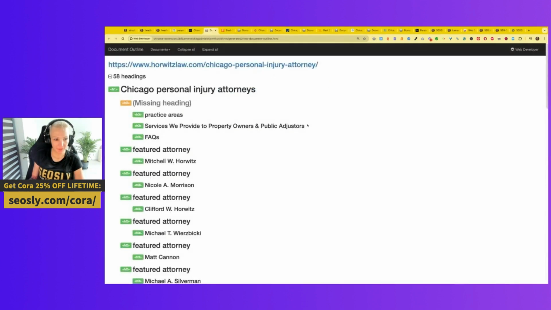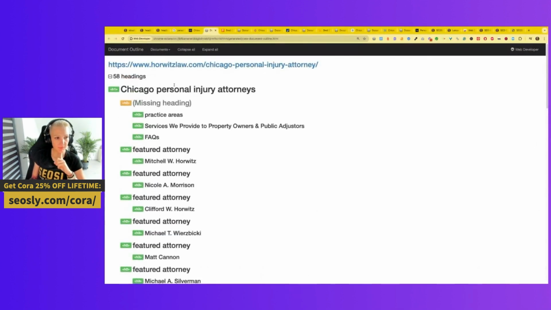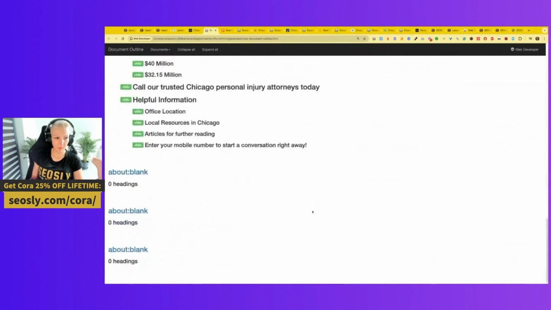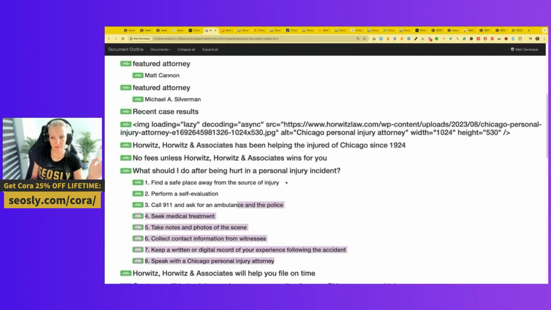Document outline. Oh, maybe it's not the worst. I've seen worse. So Chicago personal injury attorneys, and then we have featured attorney, but why not featured personal injury attorney or featured Chicago personal injury attorney, and then featured Chicago personal injury lawyer? Why not do this and then have those names? And then, oh, something went really wrong here. Probably too much content, too long sentences, too many things that are not relevant.